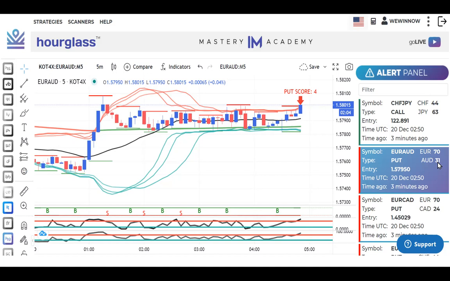First thing we do, we identify the currency strengths. We can use our currency strengths website, or you can use what's on the alert panel. Identify which one's stronger, top or the bottom, right? The top is stronger, you are looking for uptrends. The bottom stronger, you're looking for downtrends. Uptrends, you'll be placing call options.